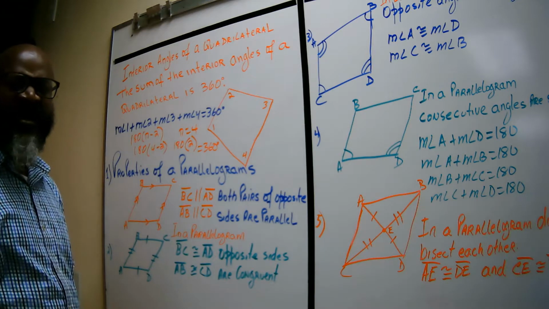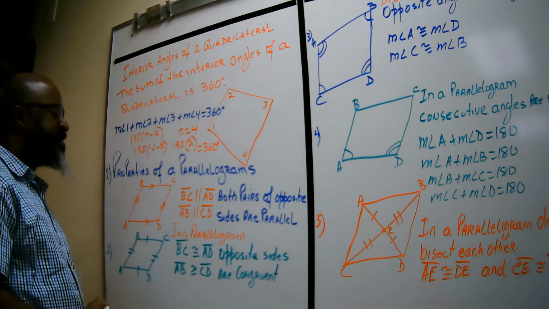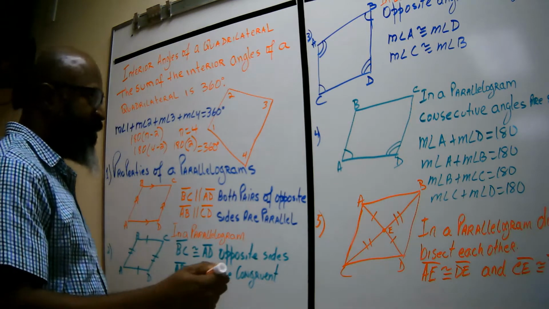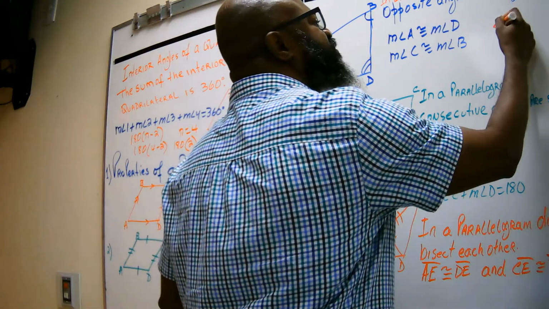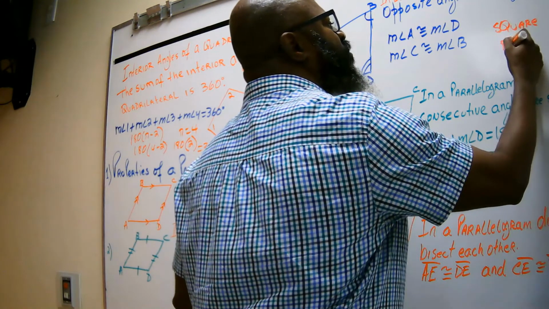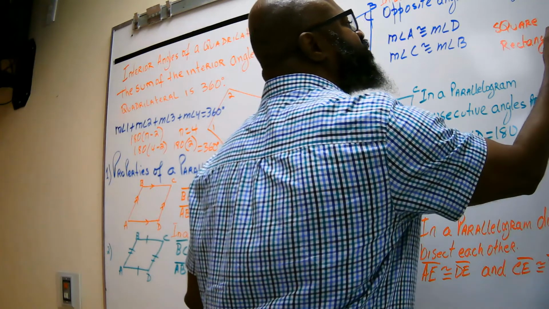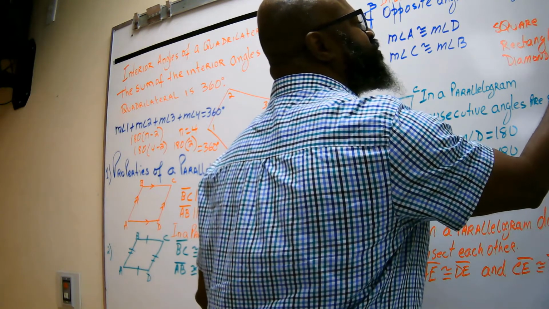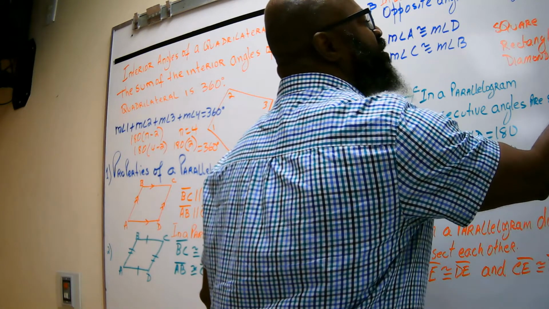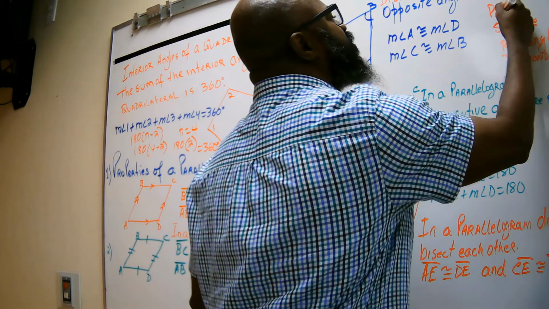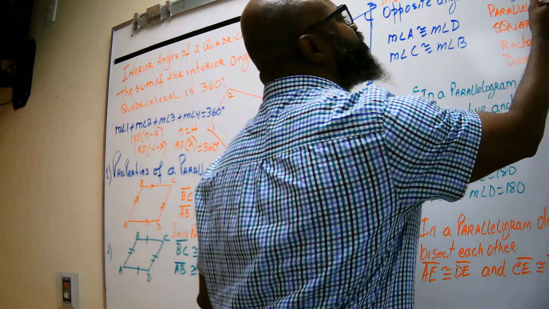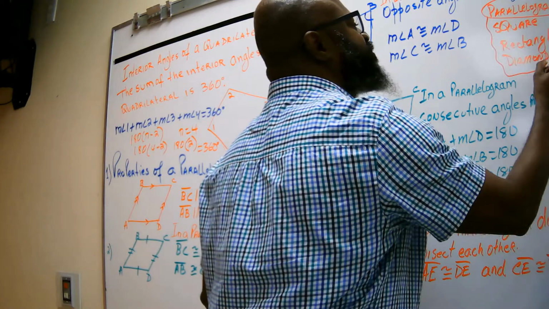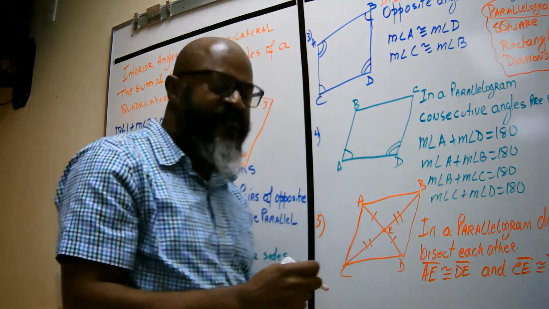Now, the definition of a parallelogram, as we said earlier, is that both pairs of opposite sides are parallel. That's the definition of a parallelogram. However, when it's a parallelogram, there are certain properties that hold. This works for squares, rectangles, and diamonds/rhombuses. Those properties will work for those shapes. Those are your parallelograms, so it will be true for any one of those figures that we are focused on.